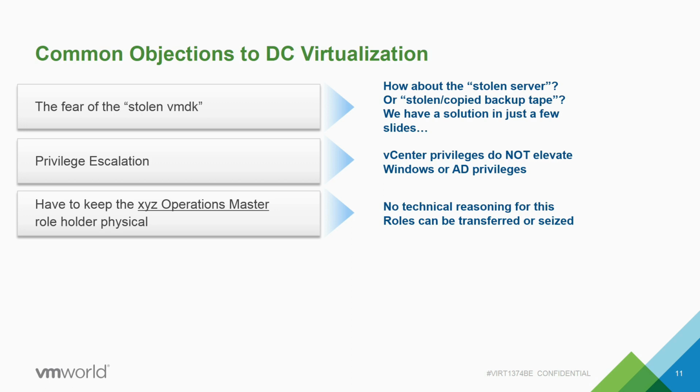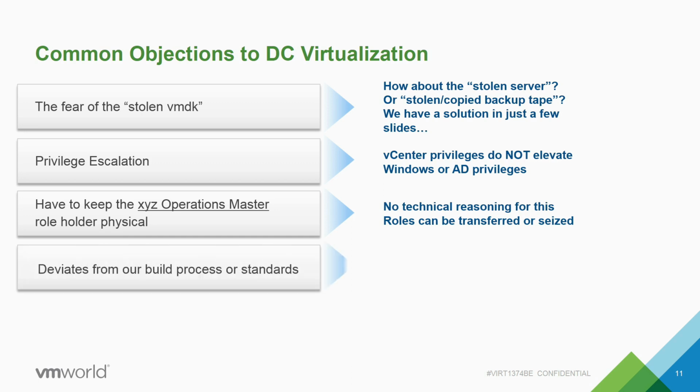Some folks thought, well, I have to just keep one role, my PDC emulator, physical, and everything else can be virtual. That's not the case. It's very easy to transfer a role if you have to, or seize a role if your PDC emulator has gone down and you can't get it back up. Deji and I have had to do that ourselves the night before a session because our domain controllers died. So we know that it works and is not difficult. I hope I didn't just tempt the demo gods.